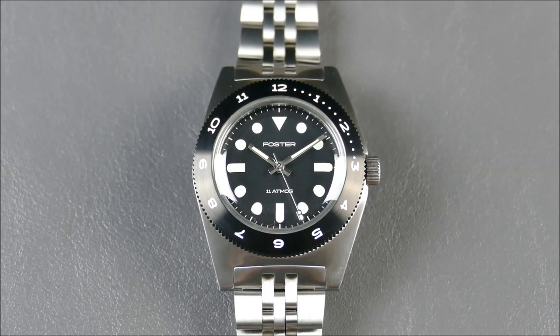Now in terms of the type of watch, this is of course a dive watch. Some key common characteristics and design language — you're looking for a diver, you want water resistance, typically some type of screw-down crown, something that's tough and legible with a dive time bezel, and a diver's extension is always nice. This is the 11 Atmos Skin Diver in black and it's their debut watch. The 11 Atmos Skin Diver harkens back to skin divers of the late 60s and early 70s when incredible mechanical watches were affordable, accessible, and refused to take themselves too seriously.